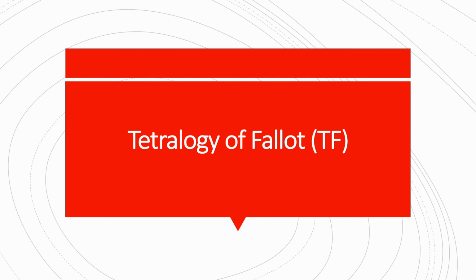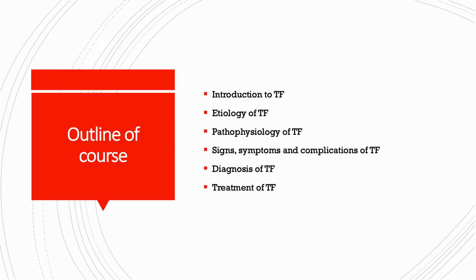This is DEO, and today we're going to discuss Tetralogy of Fallot, or Fallot's Tetralogy. So moving on to the next slide, we'll discuss the outline. In the outline, we're going to repeat, obviously, the same: introduction, etiology, pathophysiology, signs, symptoms, complications, diagnosis, and in the end, we'll discuss some treatment.